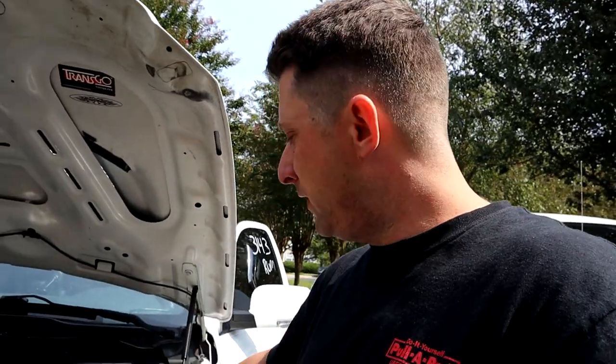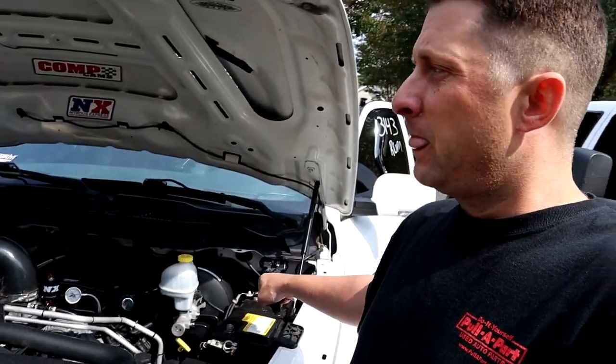But the other problem is, so we charge the battery up, and when the battery is connected to the truck, everything's hooked up, it's telling me that the key is in the ignition when it's not. Key is right here in my pocket. No key in ignition, but the lights on the dash are on and it's saying key in ignition. And the lights will not go off unless we disconnect the battery. So something's going on there, and that just happened.